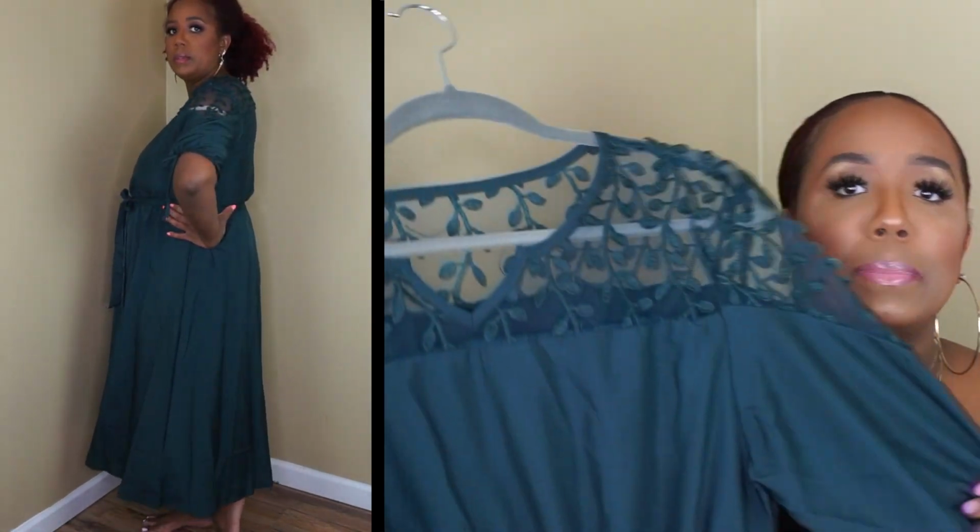It's see-through here. I can see myself wearing this to a wedding or anything outside. It's very thin material, not thin to see-through, but it's thin enough to wear in the summertime and not be hot. I love the actual waistband around it, how it can tie. You can tie it in the front or the back. So yeah, this is my first item and I love it, love it, love it.